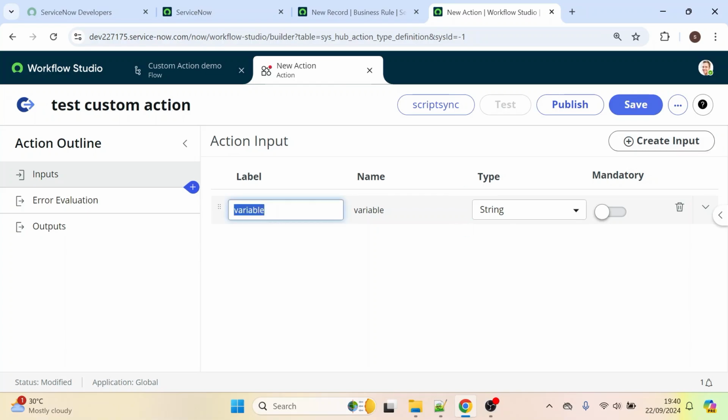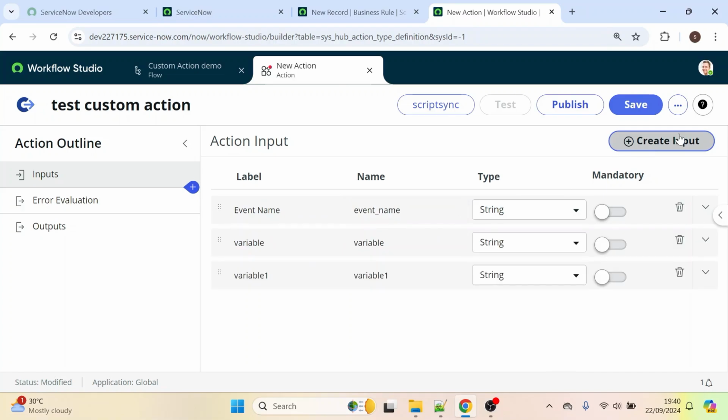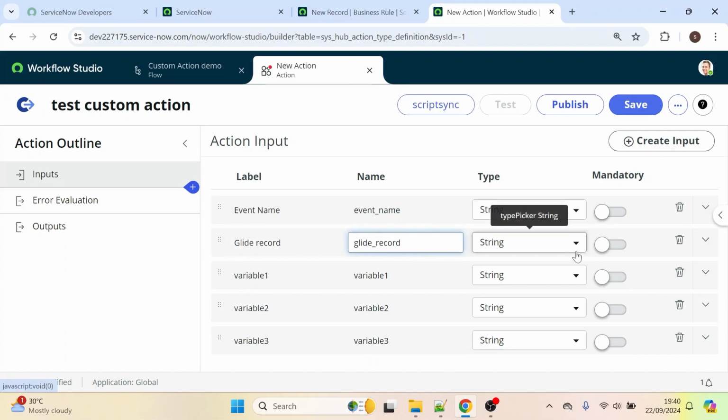As I said, we need the event name, so our first input is event name. Click on this; it should be in string format. Click on Create Input. The second one is GlideRecord, which also should be string format. After that, parameter 1 and parameter 2.